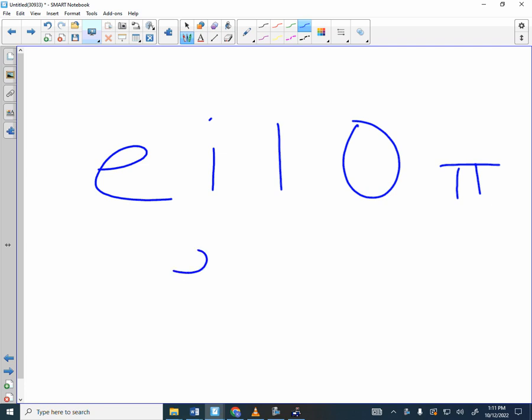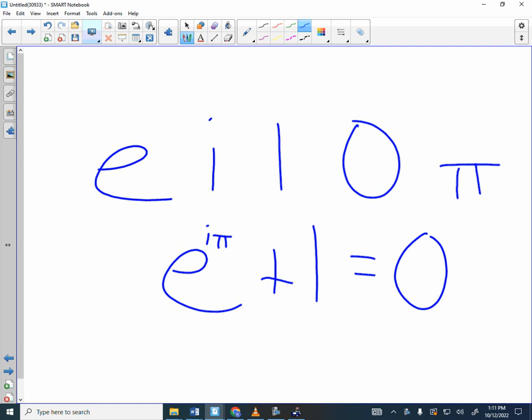And it just so happens if you take e and you raise it to the i pi power and you add 1, you get exactly 0. And you should not be able to look at that and say, oh, I know exactly what that means. It took me many years before I finally understood what that means. But as we move through calculus, that equation is shown to be true. It's one of the most famous equations out there. Beautiful. We don't know all the things that will come of it as of yet, but we're wondering. We make breakthroughs every day.